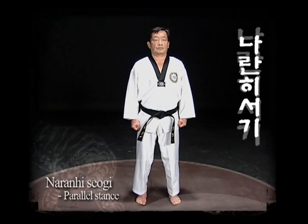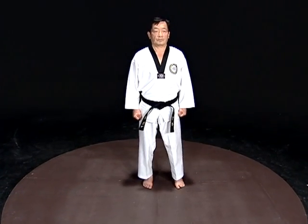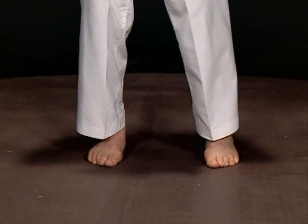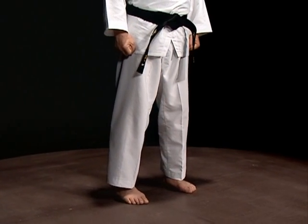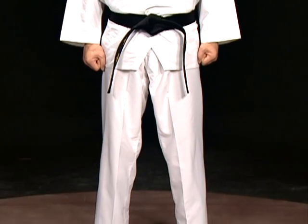Narani sogi. Move the left foot a step to the side. And at this time, make sure the blades of the feet are parallel to each other. Keep your knees straight. And put weight equally on both feet and stay centered.